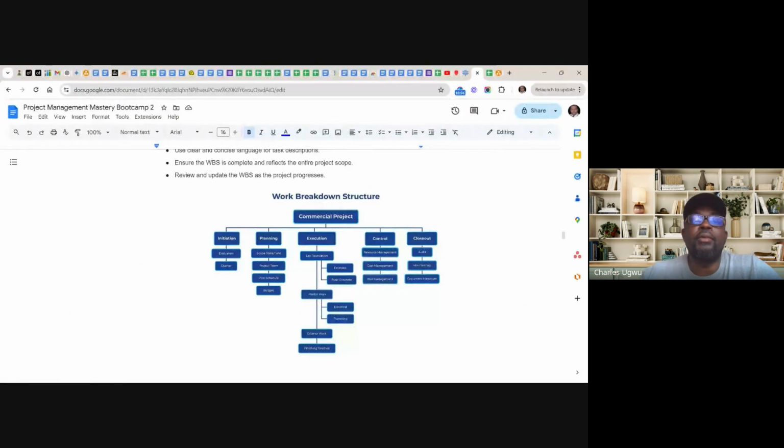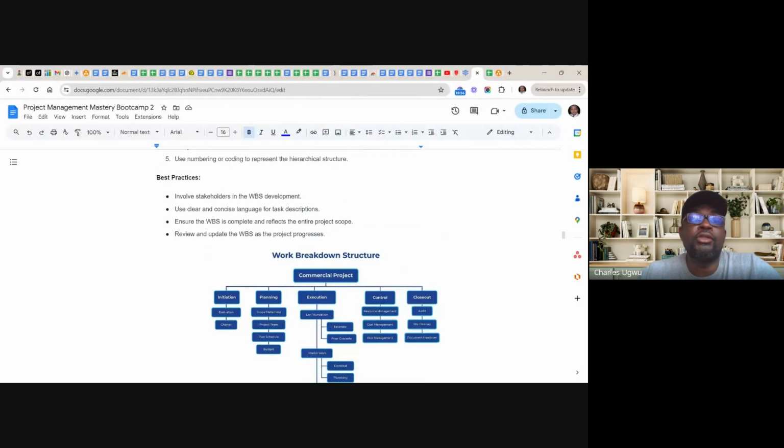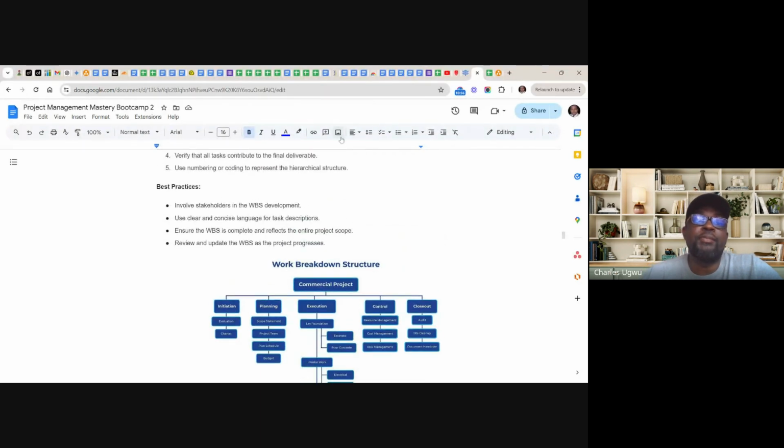Let's talk about best practice here. You see, when I say best practice, involve stakeholders in the work breakdown structure development.